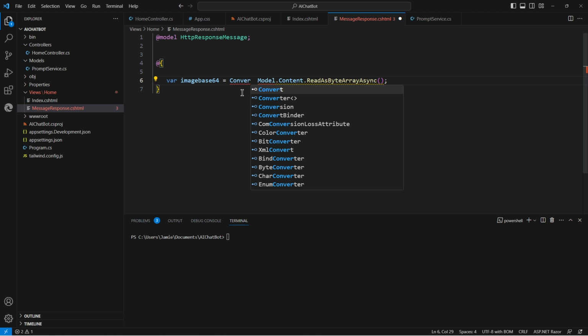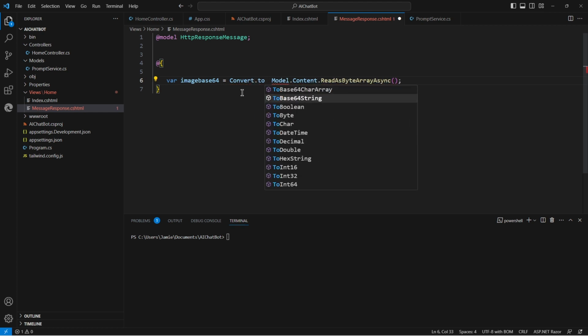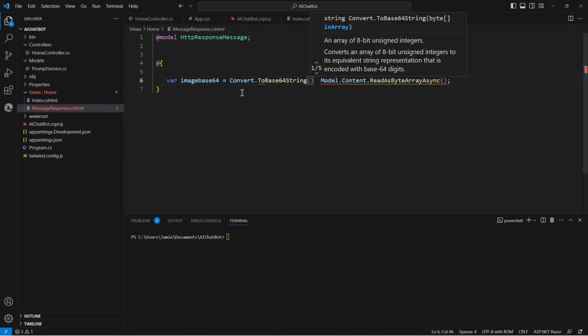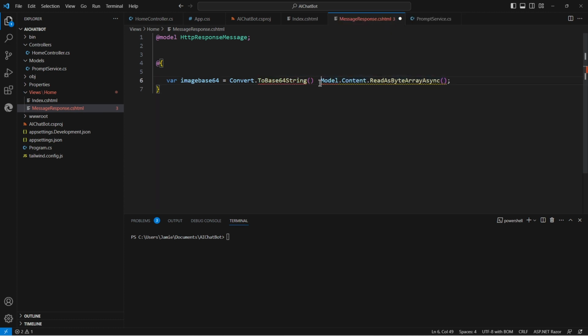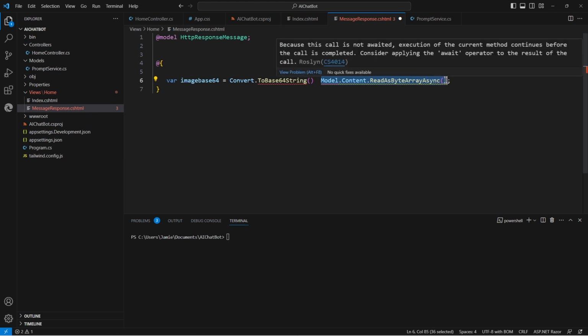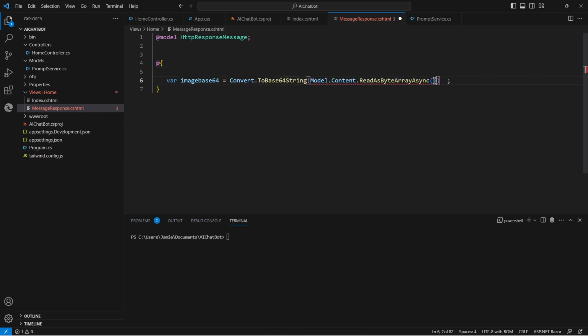So I'll say Convert, then call ToBase64String, and pass it the array of bytes that we get. Now since this is async, we can await it. So I'll simply say await. Alright, so that is it. At this point we now have our image formatted as base 64.